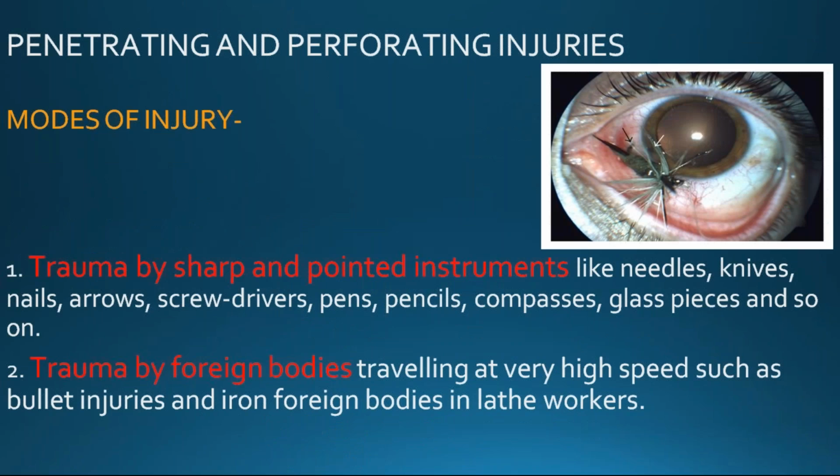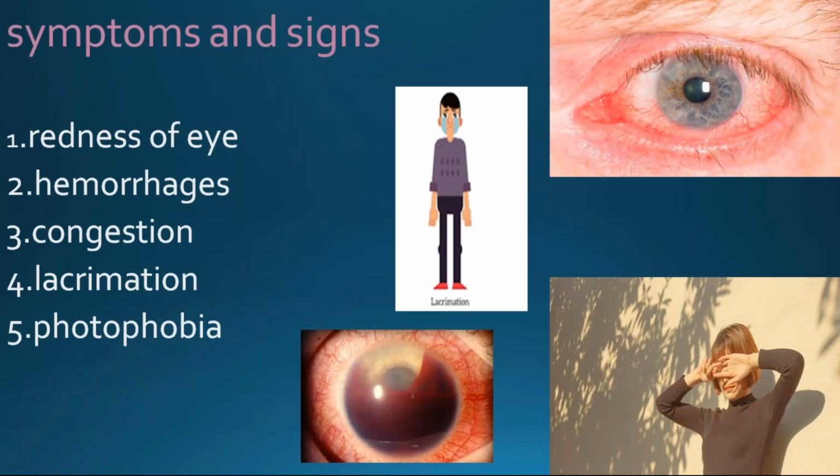This is a thorn, an intraocular foreign body. These are the symptoms and signs. This is a picture of hyphema, where you have to remove the hyphema with paracentesis. You have to make a side port, remove the hyphema and keep an air bubble to prevent further bleeding. The air bubble acts as a tamponade. This is the watering from the eyes, lacrimation. This is a picture of photophobia, inability to see bright light. This is the conjunctival congestion. These are the symptoms and signs of trauma.